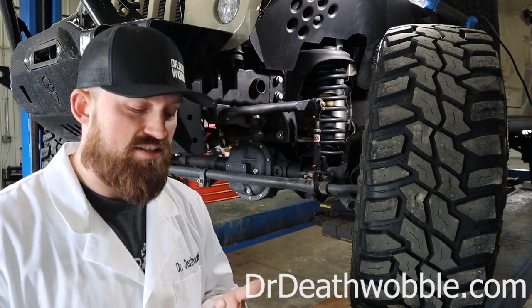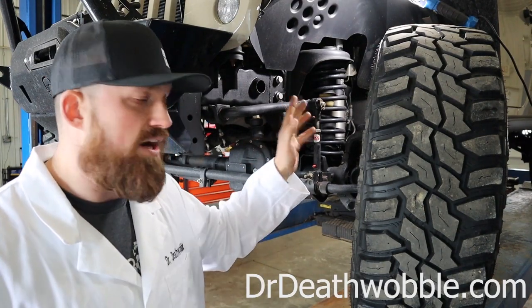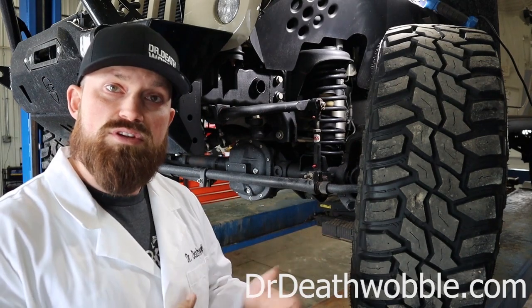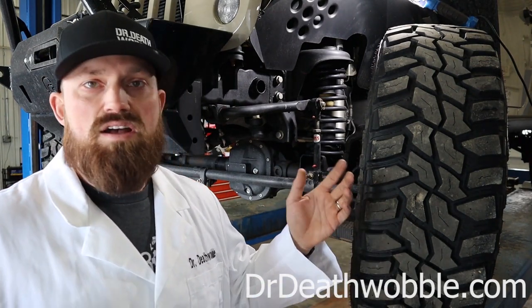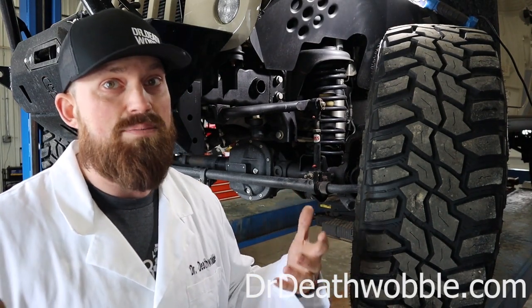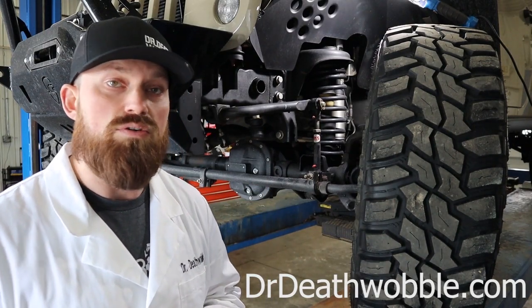This definitely needs to be addressed because it's one of the main components to a full suspension setup. You're going to look for springs, shocks, extended bump stops, some caster adjustment, an adjustable track bar, a track bar bracket in the rear. It's a lot of components, but if we understand what those components are doing, it makes looking through this whole sea of parts and all the options out there much easier and helps you narrow down exactly what's going to work best for you.